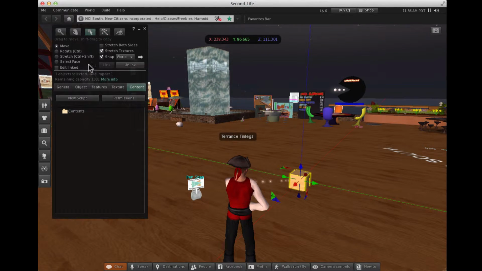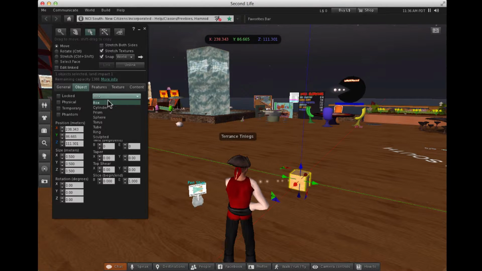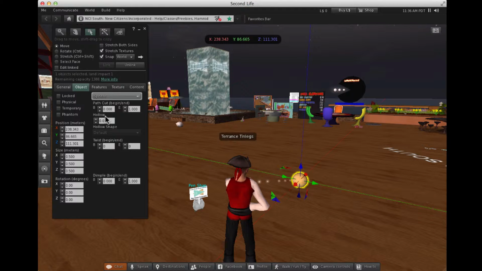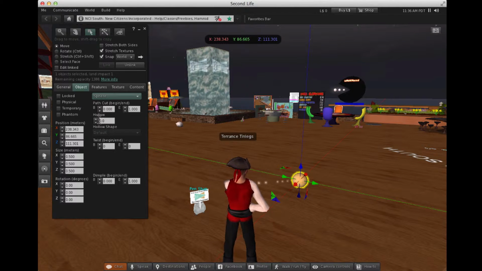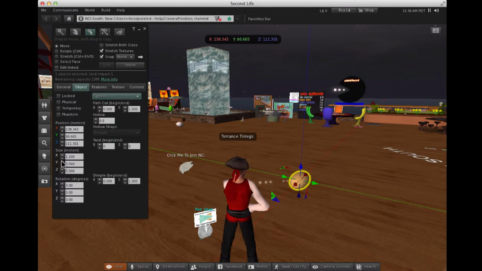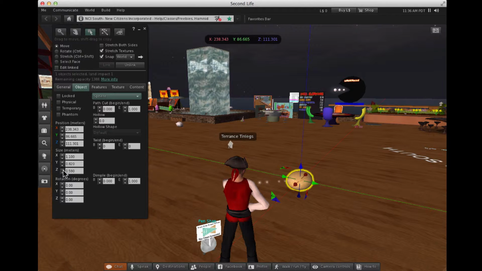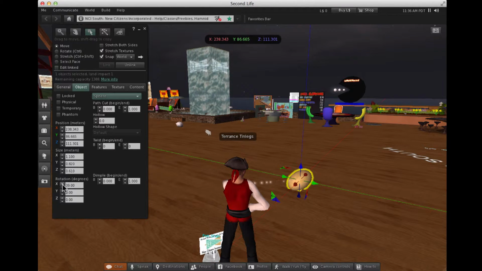And here I've just placed a cube on the ground. I can change some parameters of this object, such as I'm going to convert it to a sphere. I can use these tick boxes here to change the size of the object in 3 dimensions. So I'm going to expand this in all 3 dimensions, and then I'm going to rotate it around the x-axis just a little bit, just to kind of show you what's going on here.